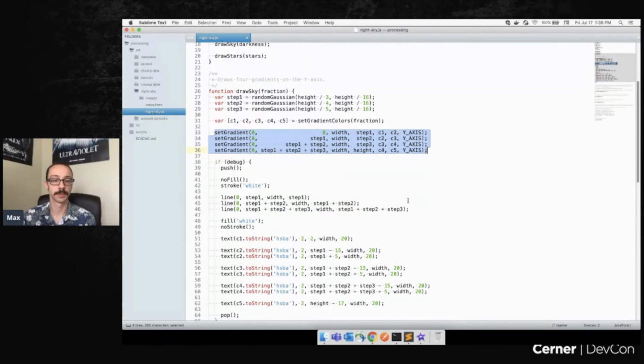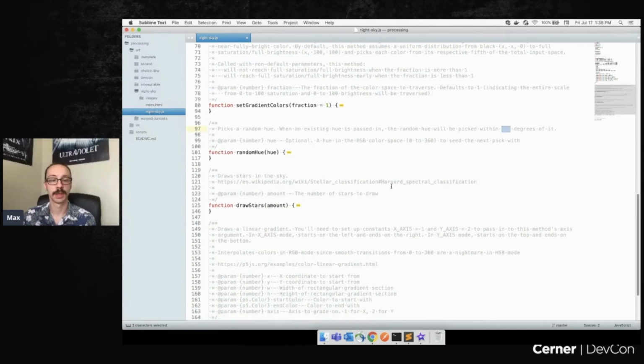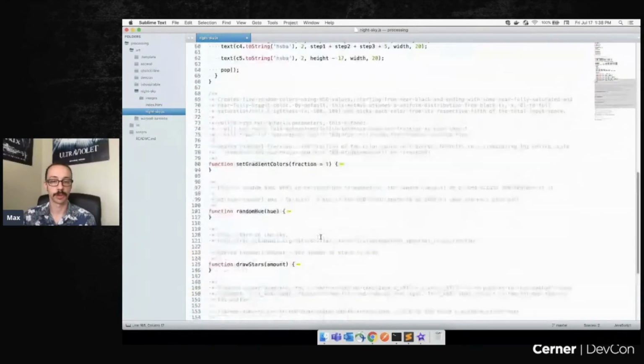And then these are helper functions. Here's one that deals with gradients. Here's one that picks a random hue. In this case, we're also going to pick our gradient colors at least within a third of the color wheel next to the previous color, just to keep the color scheme a bit more organized. And here's another gradient helper function.